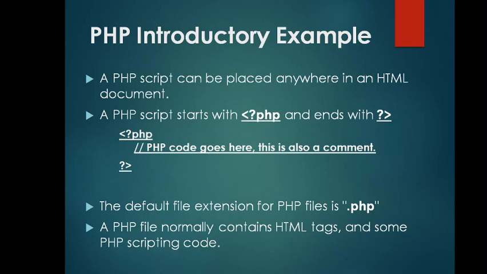Alright, so now it's time for our first PHP example. A PHP script can be placed anywhere in an HTML document. A PHP script starts with the opening PHP tag and ends with the closing PHP tag, which we can see here in our example. The default file extension for PHP files is .php. A PHP file normally contains HTML tags and some PHP scripting code.